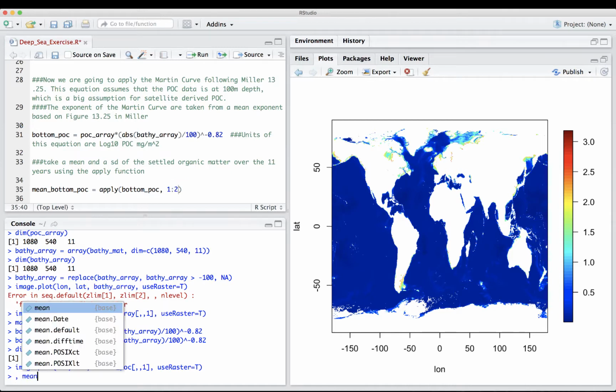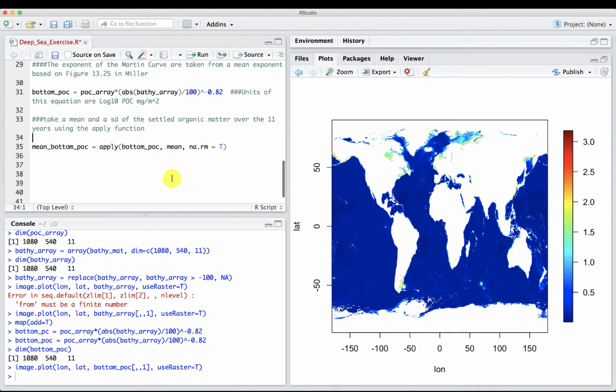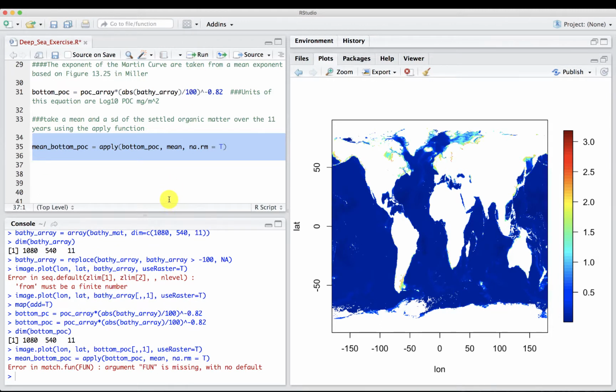We're going to take a mean. Oops. That's not what I wanted to do. Take a mean and ignore the NAs. Oh, somehow I deleted my margin argument.